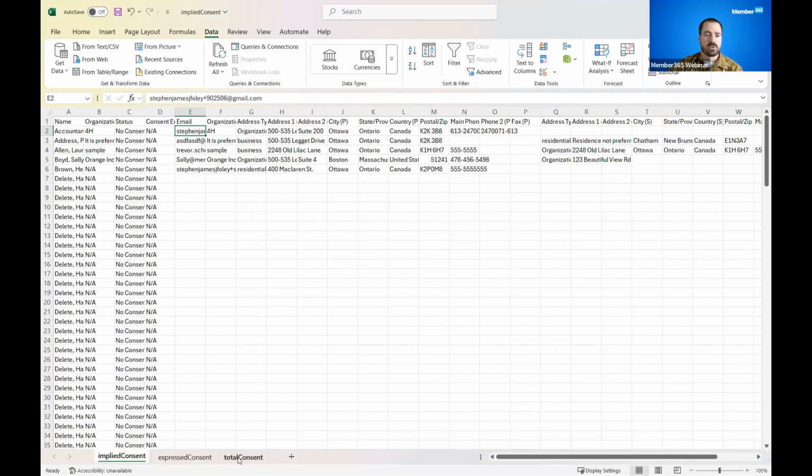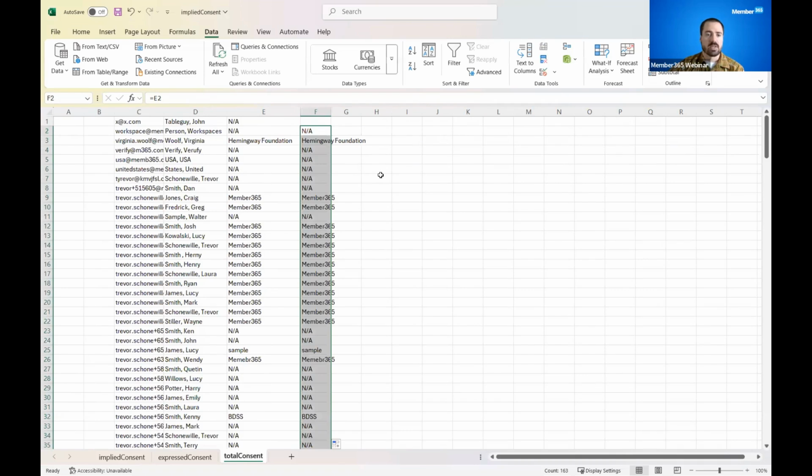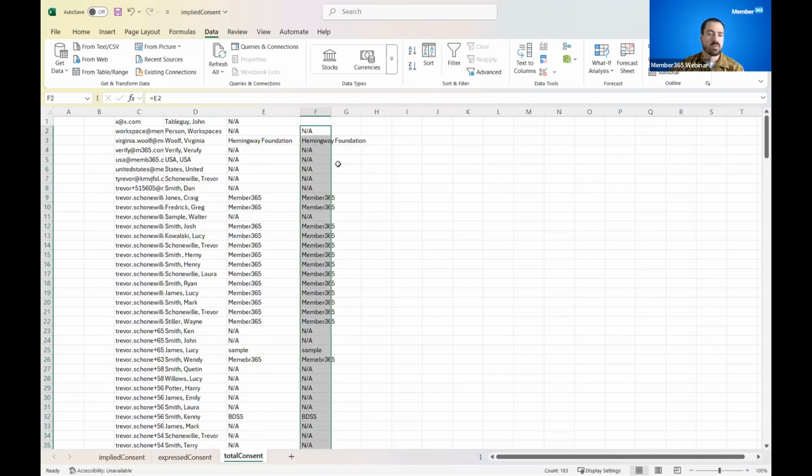If you are putting a formula in and you want it to run down the whole column, I'll just put a simple formula in. Let's say equals that. This is just going to duplicate that column. It's a very simple formula, but if I want to run it down the whole column, I can easily do that just by double clicking that little square there, and that'll run it down the whole column. That's helpful once you bring the formula over to Excel.